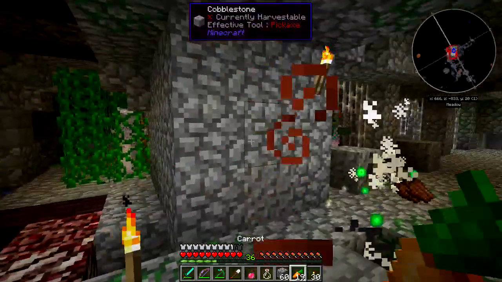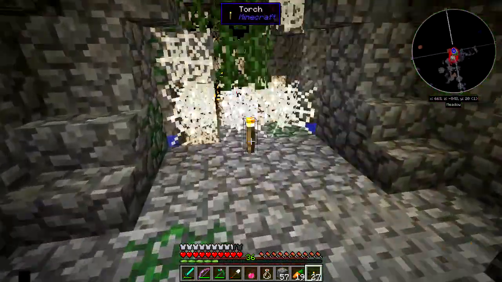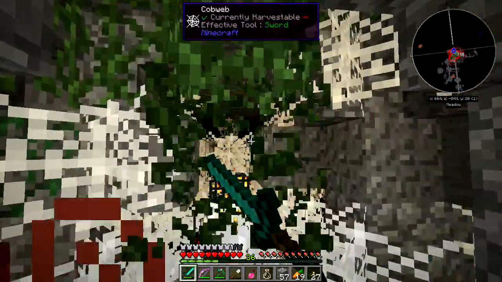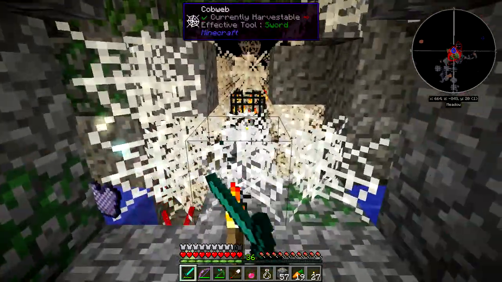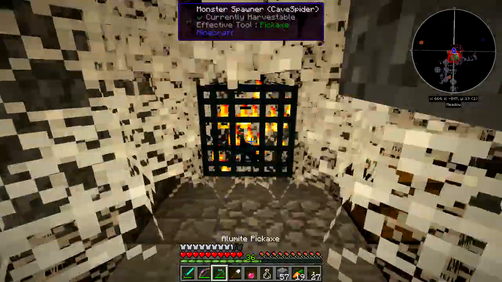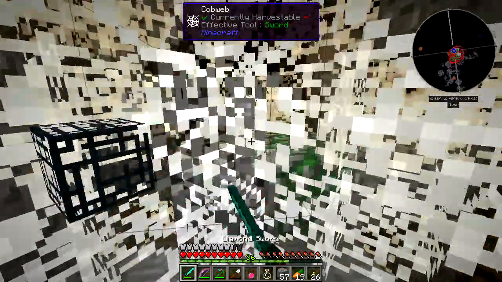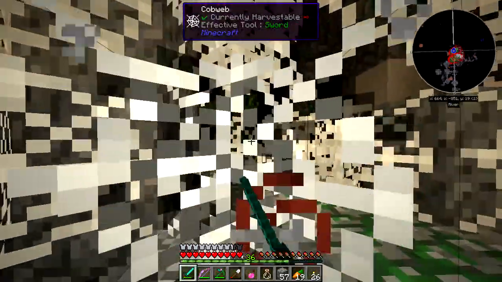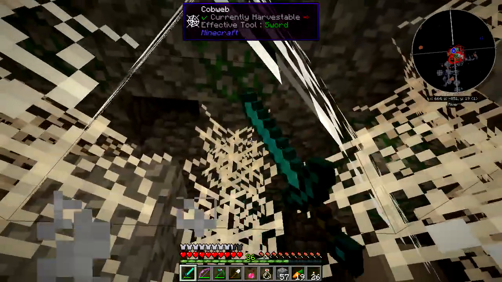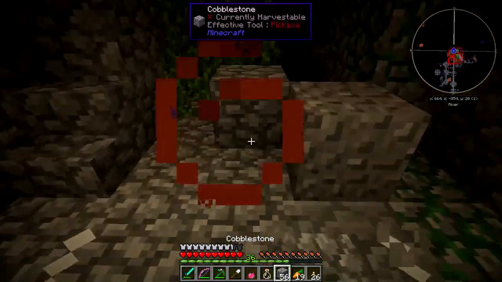Get out of that hole. Right, you're going to get blocked off for the time being. The skeleton needs to die. It's a cave spider. The mining fatigue doesn't do me too much. What's at the end of this? Ugh, don't want to get stuck in one of these. That's where you start taking a ton of damage unnecessarily.